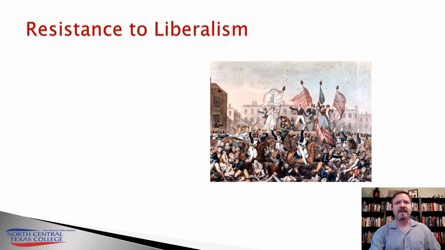Okay, this was all driven by the end of the Napoleonic Wars. 1815 rolls around, and the conservative government of Lord Liverpool had the expectation that there was going to be an economic boom in Britain. You'd have all these European markets now opened up to British goods with the end of Napoleon and the end of the war. However, these countries in Europe were so devastated they couldn't afford British products.